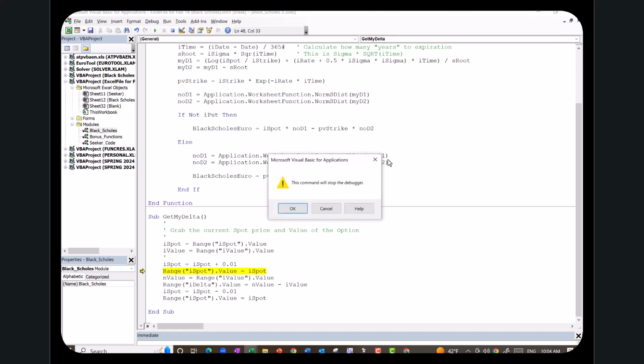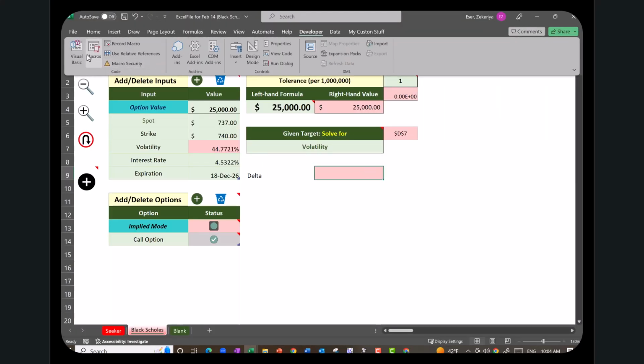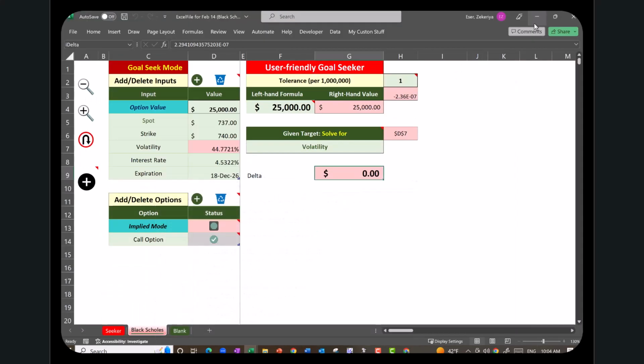Hopefully, that's all we need. Or you can simply go to that code, hit F5, that executes it. So that's the delta.